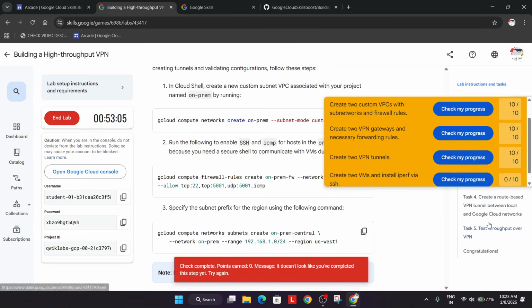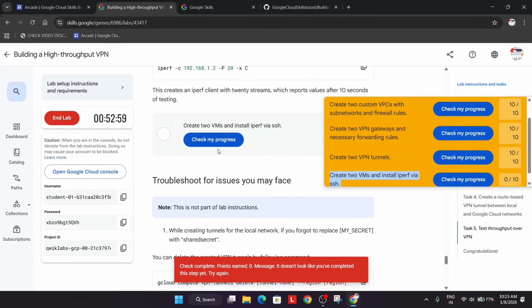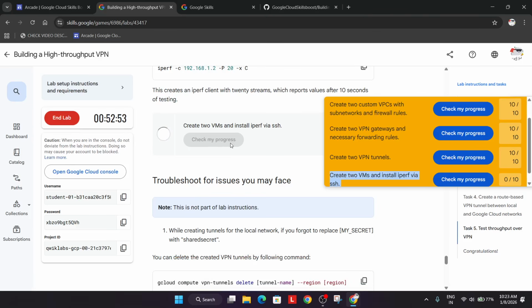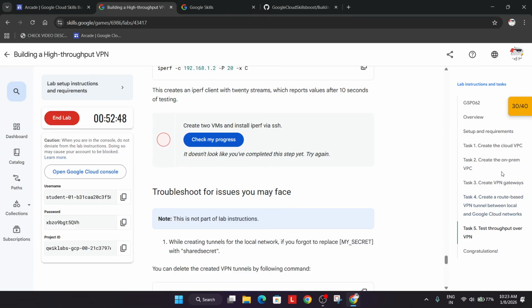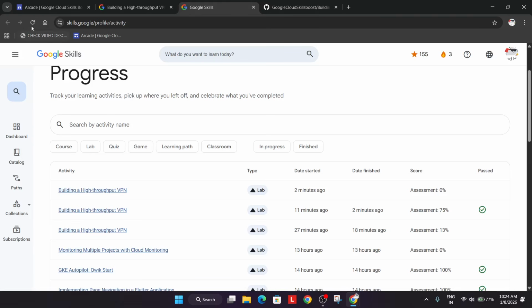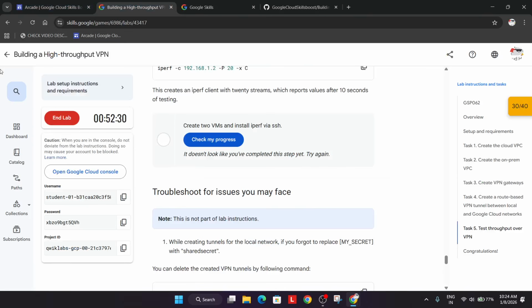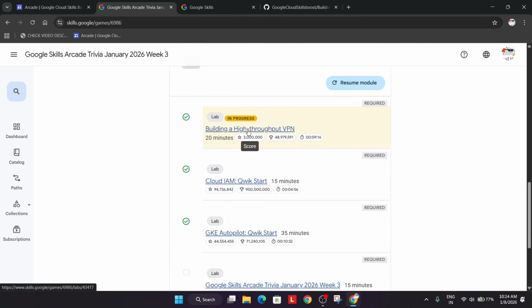One more important thing that many people are asking is that they are not getting the score on the last task. Even if you are not getting the score for this particular task, you will still get the badge marked as done. The lab will be completed automatically even if you miss this task, because due to technical difficulties, the error is from Google's end. If you refresh it over here, you can clearly see that with just 75% this lab has been marked as done. That means if you come back and check the lab over here, you will see that this lab is done. So that's how we completed the lab.